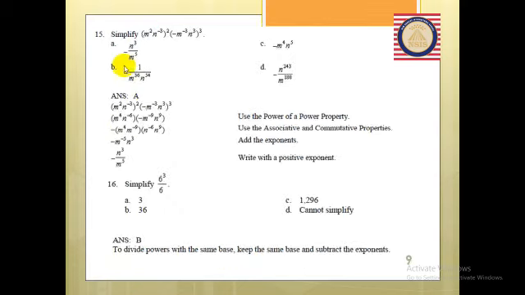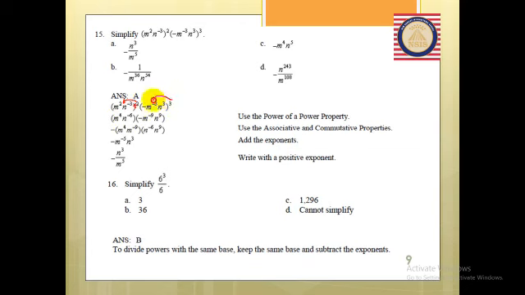Okay. Here he's telling me to simplify. What I'm going to do is finish each bracket first. Okay, let's finish each bracket first. Here, I have m to the power of 2, n to the power of negative 3, all to the power of 2. So the 2 will go inside the bracket times. I'm going to times the powers. So m to the power of 2 times 2 is m to the power of 4. n to the power of negative 3 times 2 is n to the power of negative 6.